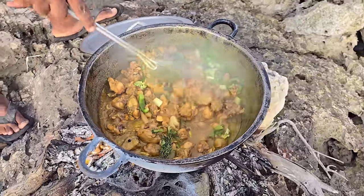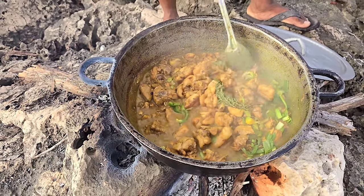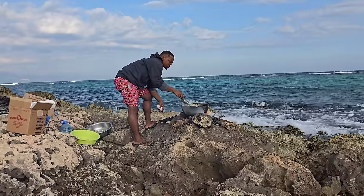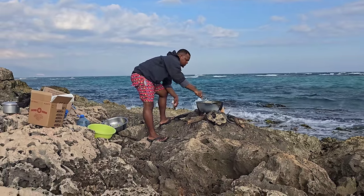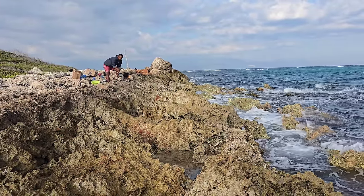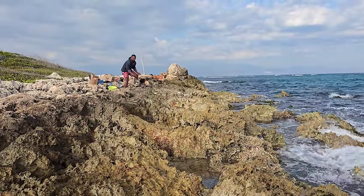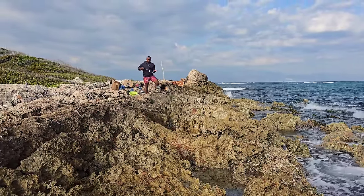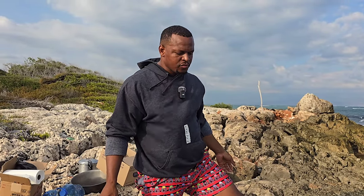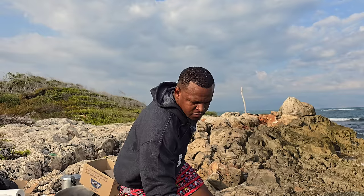I don't know how soon it will come off. Looking so good, and smells nice. Oh gosh, man. Alright, and this time we can just taste. Make sure the salt level is good. Wow. Perfect. So you don't need any salt. All I need now is to just let it go and cook down a little more.